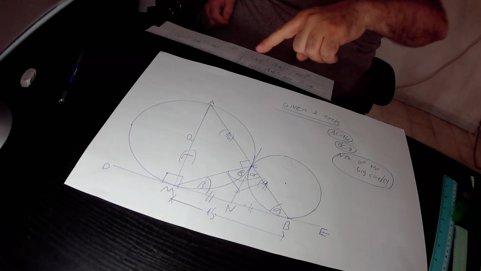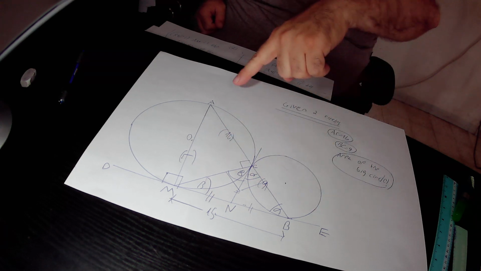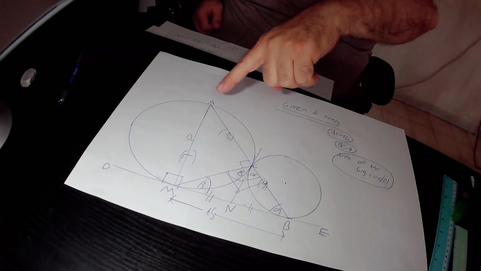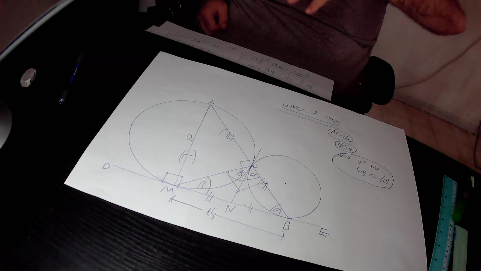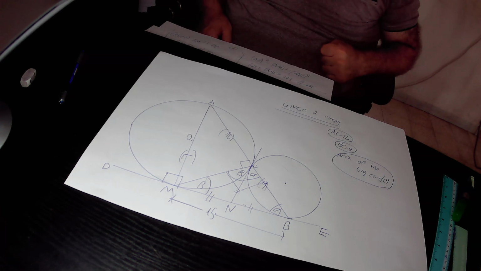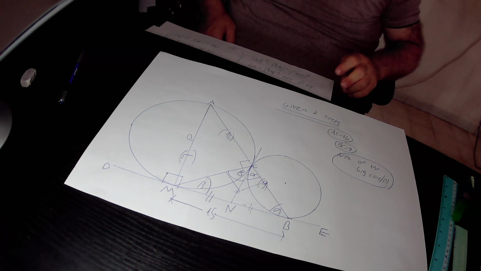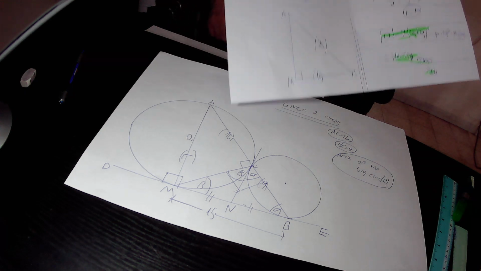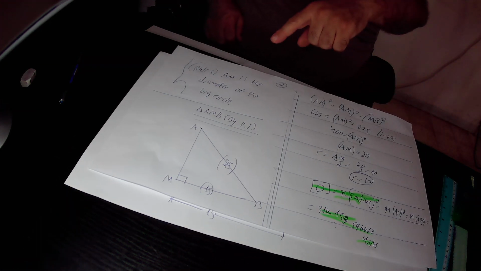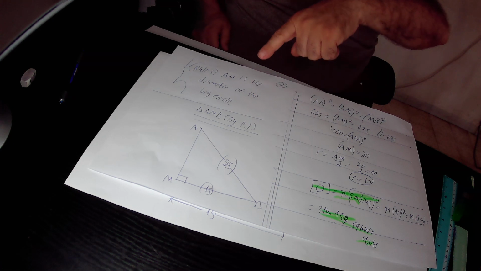In the next step, I copied this right big triangle AMB into a new page, and we implemented the Pythagoras theorem on this right big triangle AMB. According to the Pythagoras theorem, in a right triangle, the square of the hypotenuse equals the sum of the squares of the perpendiculars. So actually, this is the right triangle AMB that is copied from the original drawing.